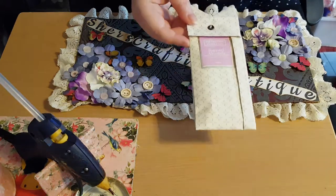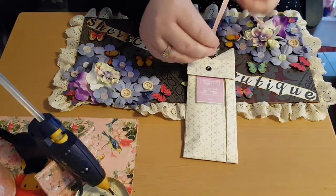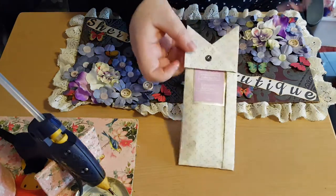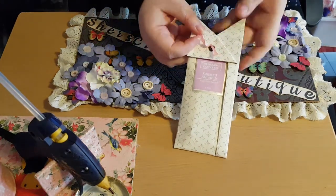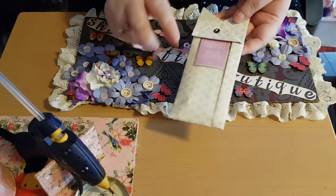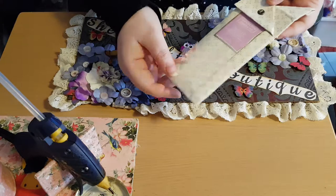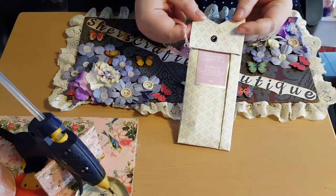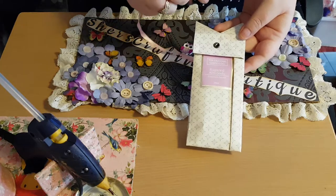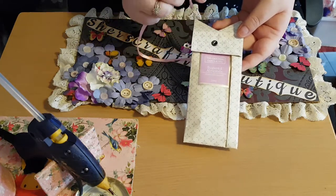They came in a pack of two and they had this ribbon on. I got them from my local DIY shop — you can pick these up anywhere really — but I thought these were perfect for me to put a shabby chic sock over the top that you can reuse. Because it's a pack of two, you can just slip it off and put the new one in.